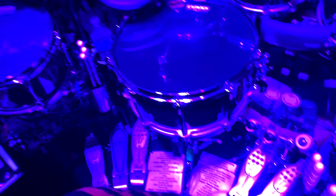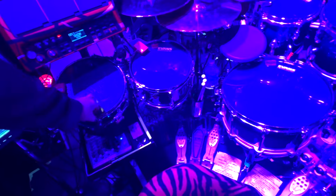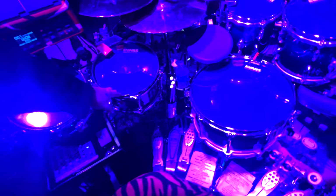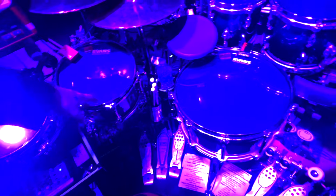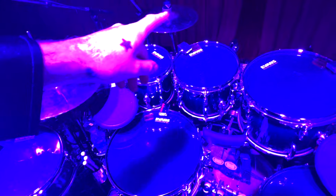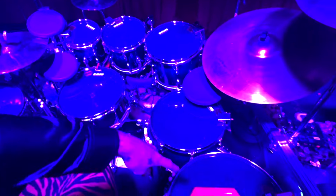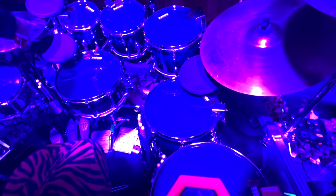We've got a 4x10, a 6x10 Mike Mangini signature. Everything is Pearl. 8, 10, 12, 14, 16. We have the four pads coming across.